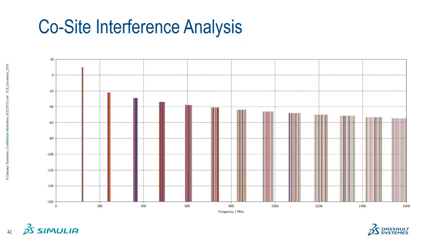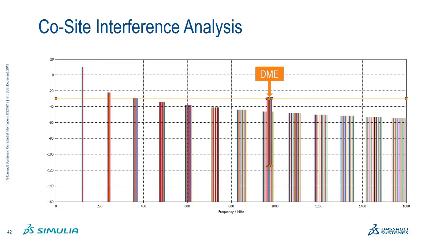So we can overlay the VHF transmitter power spectrum with the DME receiver sensitivity spectrum. And here we see that the 7th harmonic band of the VHF overlaps with DME. If we do the same for the GPS, we see that the 12th harmonic band of the VHF transmitter overlaps with GPS. So in other words, if we plug the VHF radio into these receivers, we would have significant interference issues. But if there is sufficient isolation between the antennas, this may be avoided. So let's simulate and see.